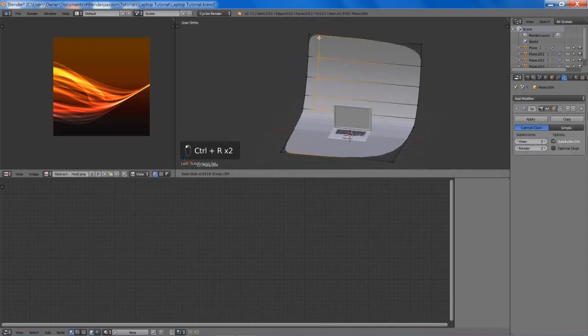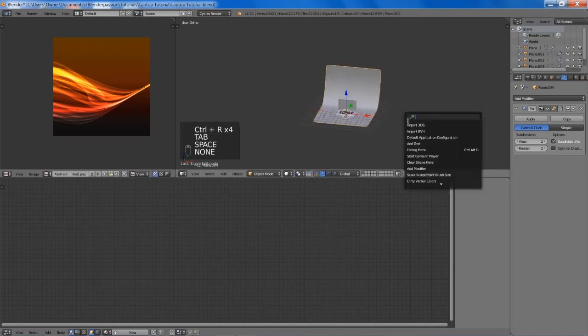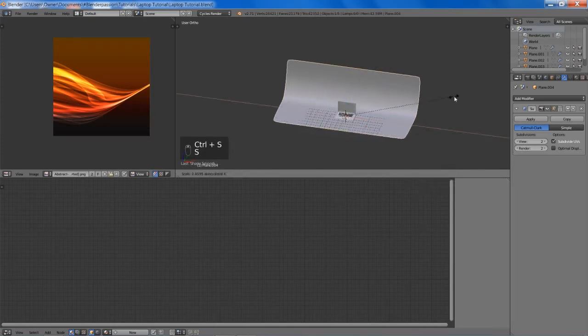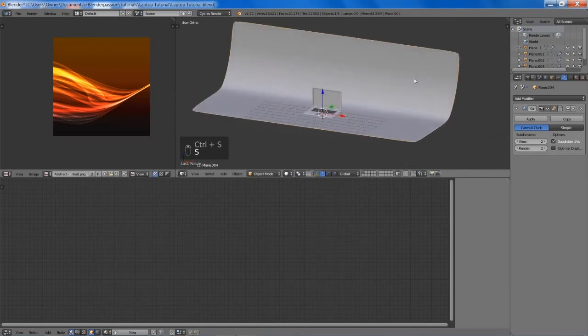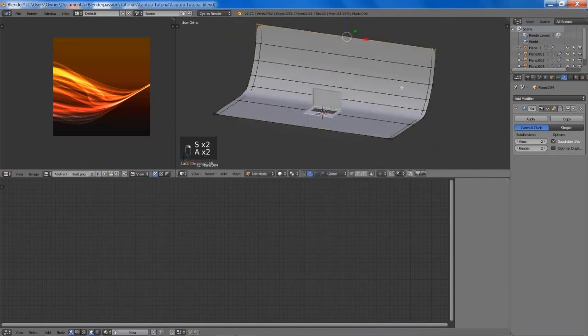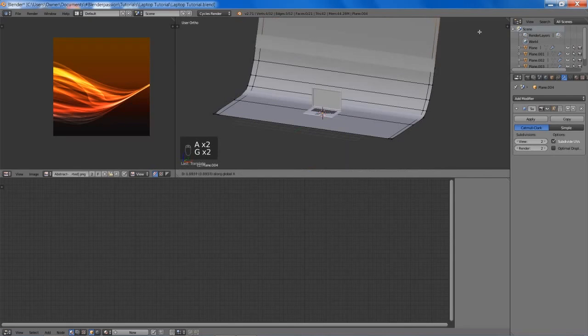And we're going to add in a few loop cuts. And we're going to make sure that it fits within our camera view.